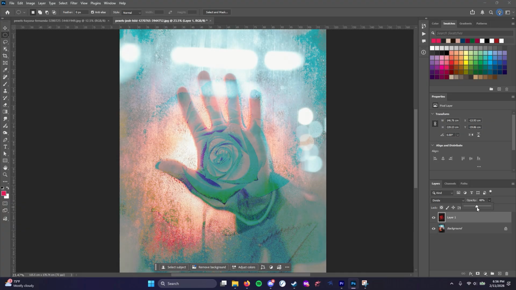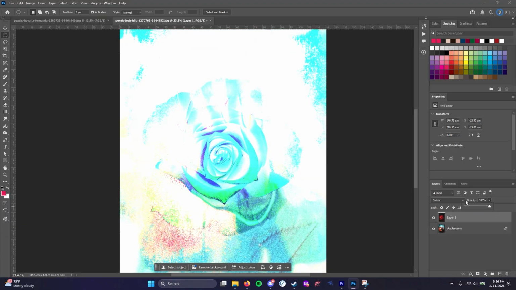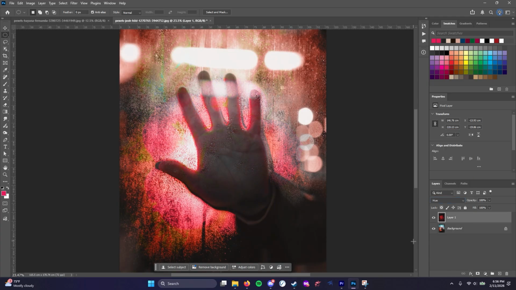Lastly, we have the HSL group. This category works to alter color quality. It uses a combination of white along with primary colors such as red, green, blue for the additive color wheel, and cyan, magenta, yellow, and black for the subtractive color wheel to create the blending mode. Hue creates a result color with the luminance and saturation of the base color and the hue of the blend color.